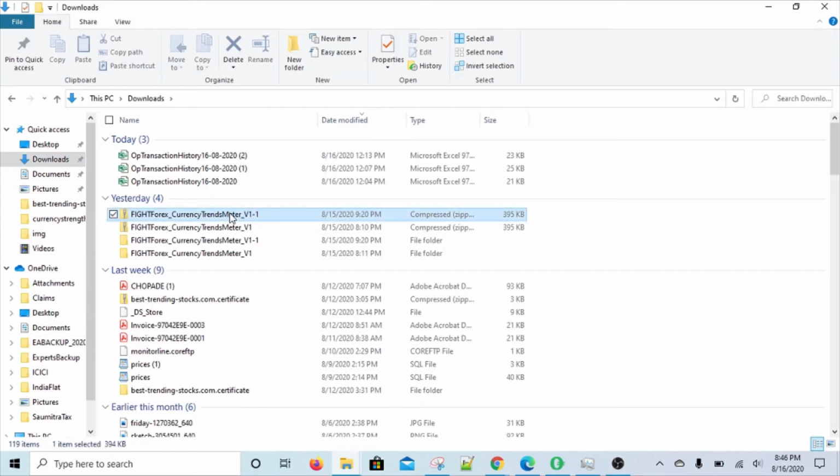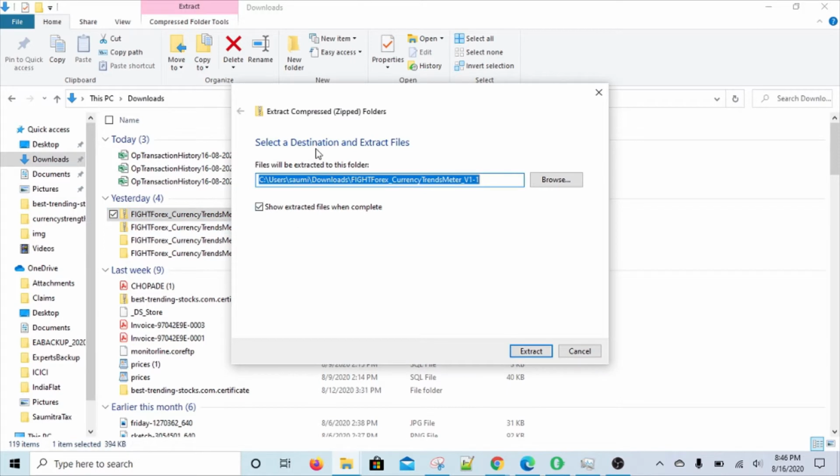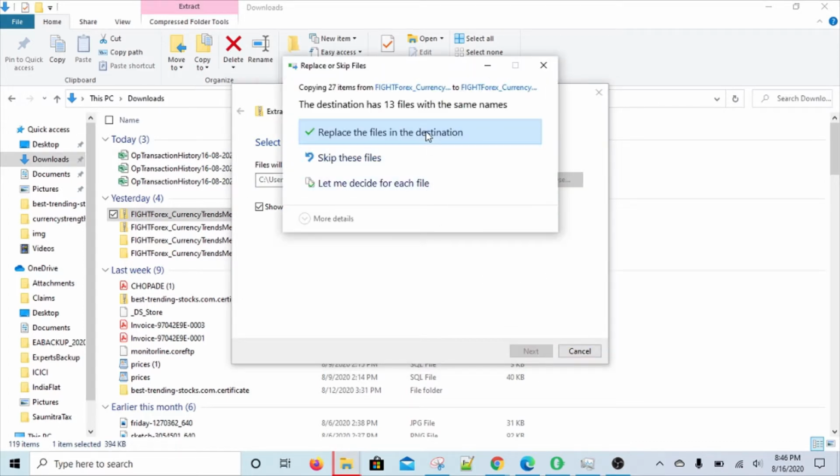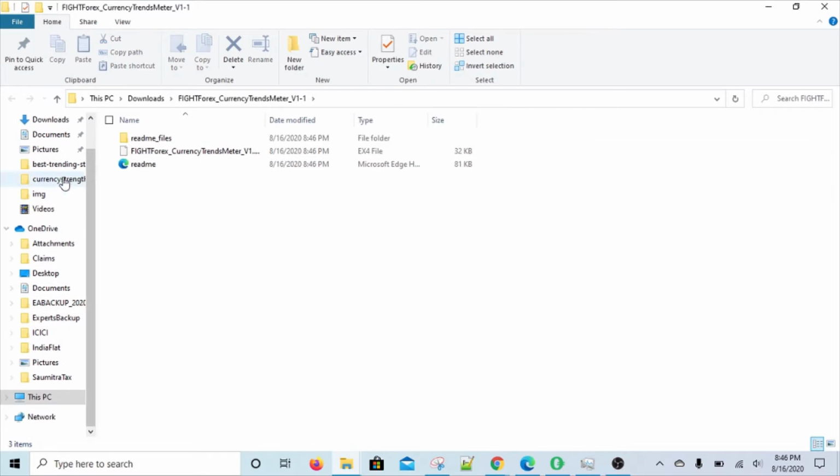All you do is right click and extract all, because this is a zip file, you have to first extract it. It will ask you for the location. Choose where you want to extract the data files. Say extract. I already had done this one, so it's asking me to replace. Say yes. Then the folder opens with these three items in it.